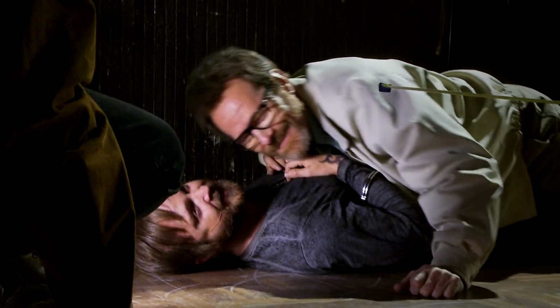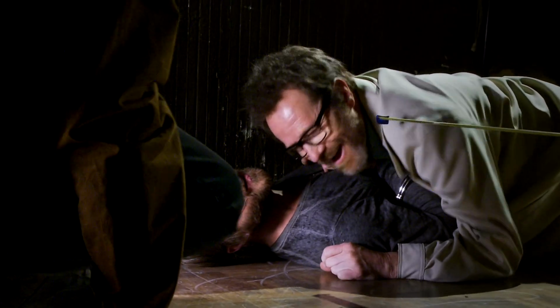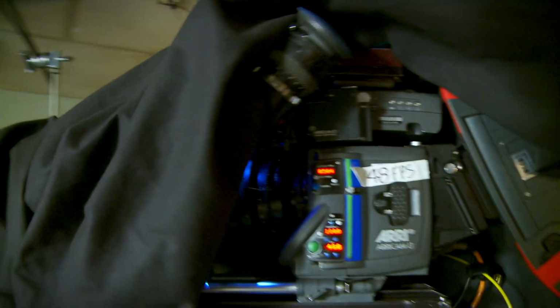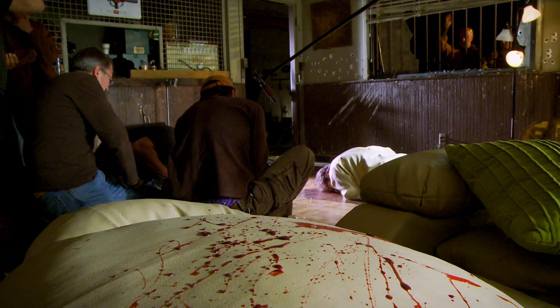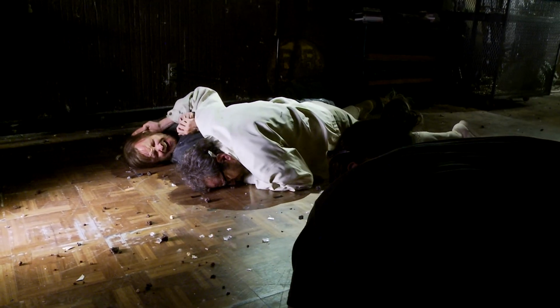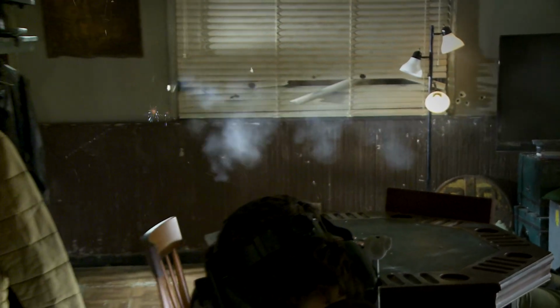Holy shit. When Walt and Jesse are on the floor and you're shooting over them to the wall behind them being squibbed, it's too dangerous to put the actors in that position. So we'd lock our camera off, throw some debris on them, take them out, and then shoot up the wall. And then you marry the two things together. Camera stays locked for both shots.